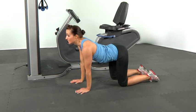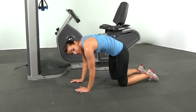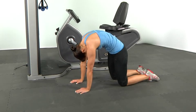Now from here, tuck everything in. Tuck your tailbone under, drop your chin in towards your chest. Push your hands down into the floor, and so you separate the shoulder blades and you round for the upper back, getting a nice big stretch.